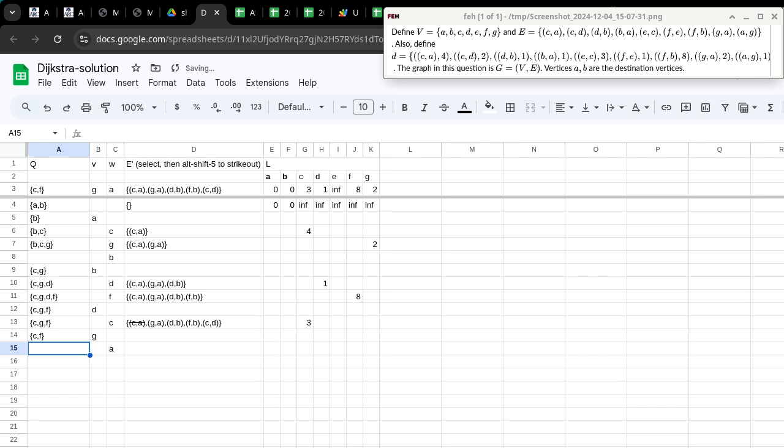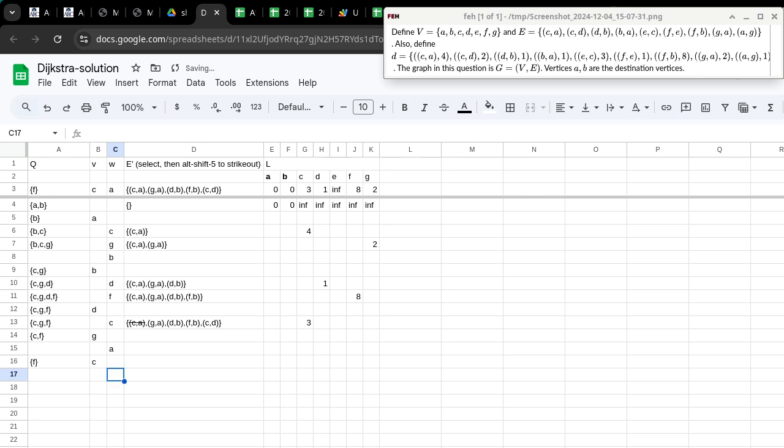Okay. So now when we go back to the while loop, Q only has two more elements, two more vertices in it, C and F. C has an L value of 3, F has an L value of 8, which means, okay, let's try C first. So now we take C out of the set, and that means Q as a set only has F remaining.